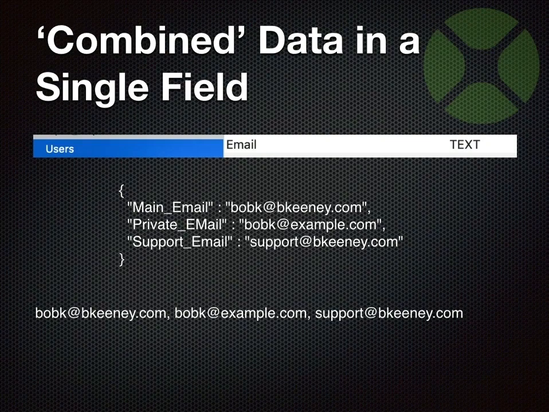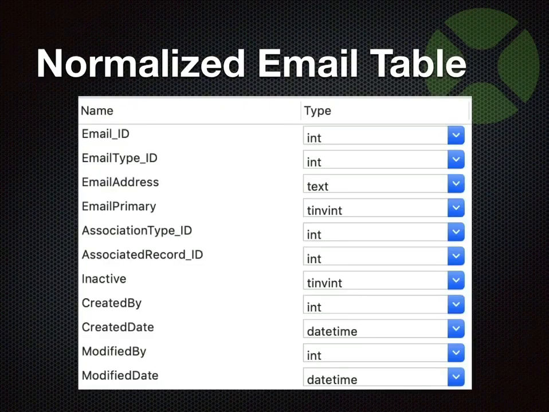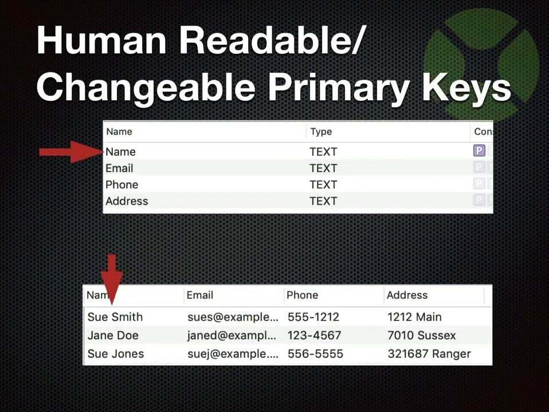You can have as many emails as you want then. So, I don't know about the rest of you, I have 6 emails that I go through. I don't want email 1 through 6 in my table. I just want an email table so that I can go, what are Bob's email addresses? And it gives me all of them. And here's a normalized email table, and I won't get too involved with that.